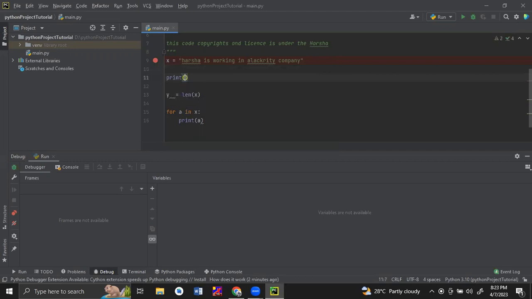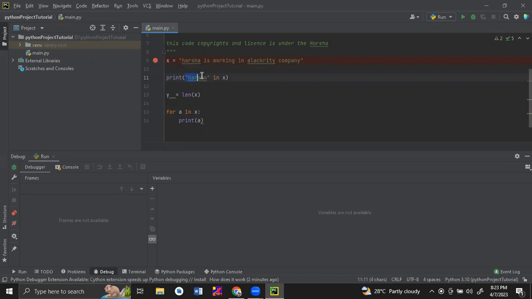Print, and whatever string we are going to search, in X. Just as we use the in keyword in a for loop, in the same way we have to use the in keyword.